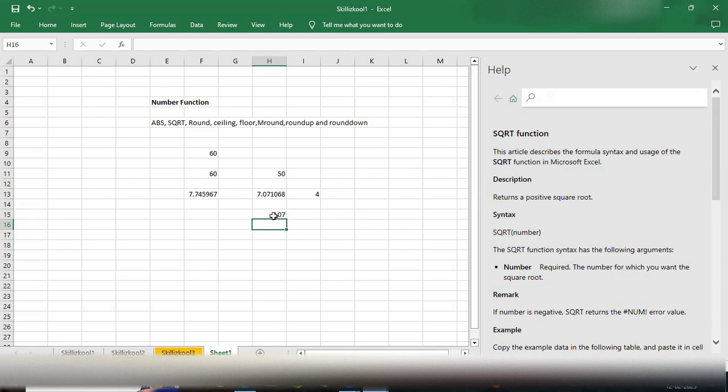So hope you understand what it means. Here for the round function we need two arguments. One is number and the second is num_digits. So the number which we need to round, and the number of digits after the decimal is required. So you can put that number over here.